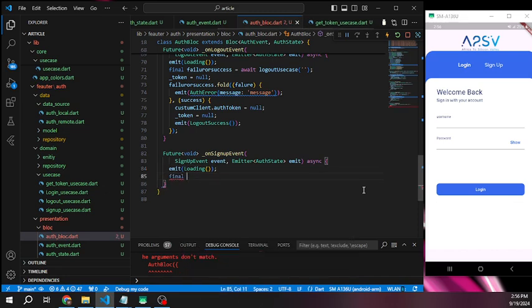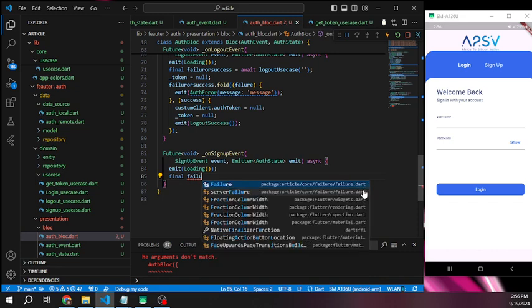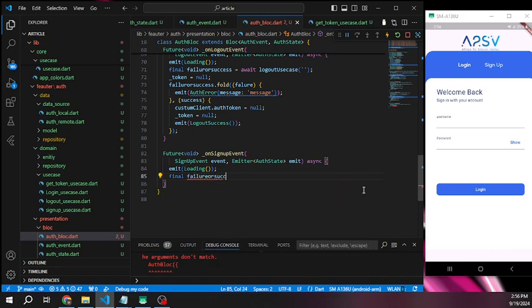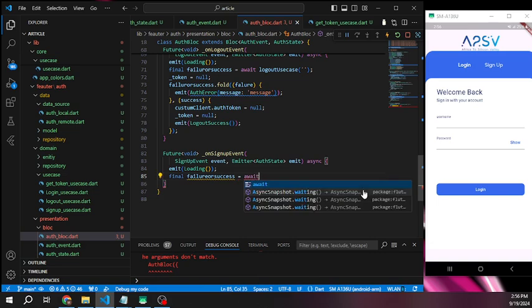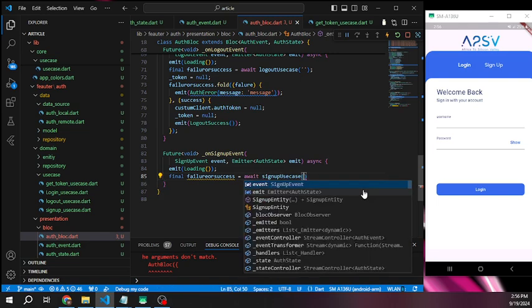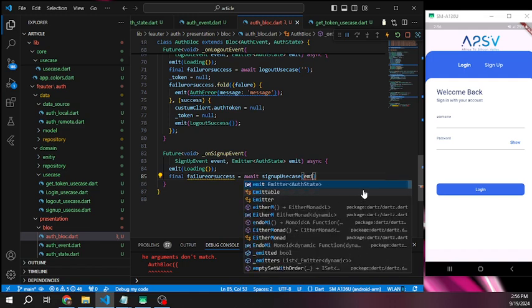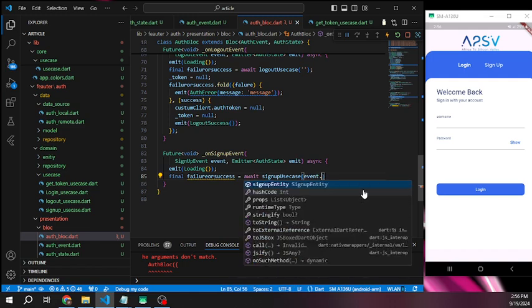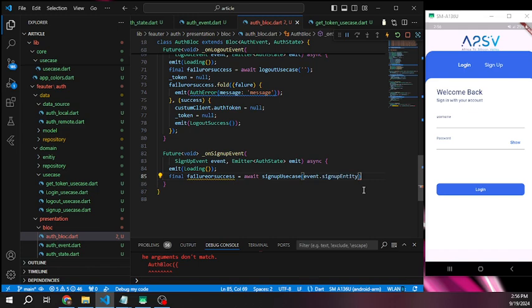Then we are going to initialize failure or success. It's going to await the sign up use case. For our sign up use case, we are going to pass event dot sign up entity.